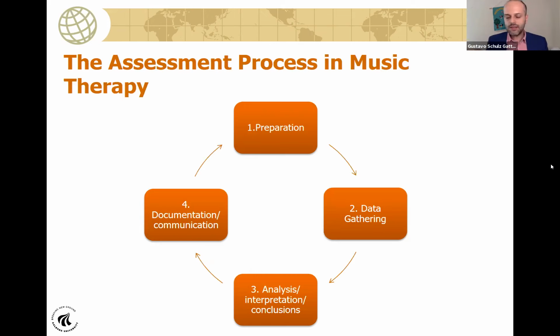Well, it's important to say that there are many ways to explain the assessment practices. So this is a model that can also be used for different therapies with different frameworks or theoretical understandings. And also, as I said, you can organize this in a different way. But I believe that this could be applied in many different ways, and also, I want to say that this model was created based on different publications from psychology, social work, and also occupational therapy.